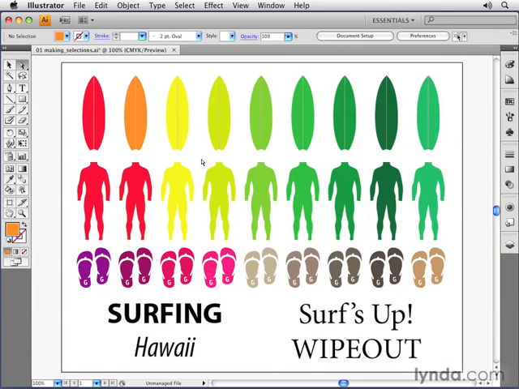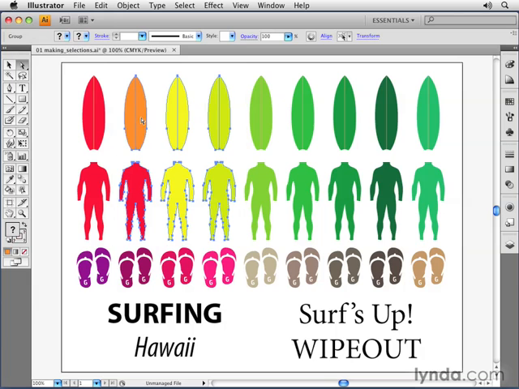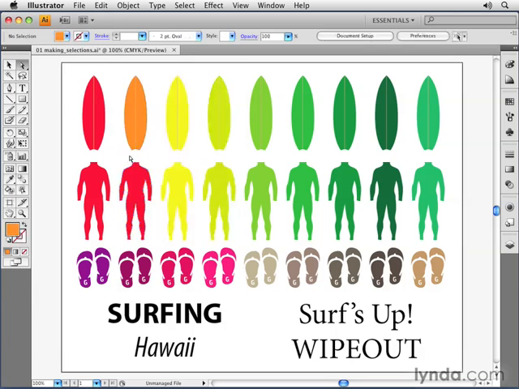But there are times when you want to select things that are not necessarily in the same area. Remember that there is a method of selecting called marquee selecting. That basically allows you to click and drag, draw a rectangle, and then anything in that area becomes selected. But now if I do that, yes, I get this shape and this shape selected, but I also get shapes that I don't want selected as part of my selection.